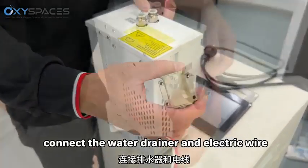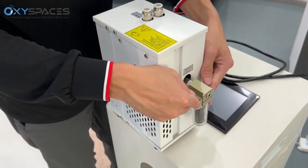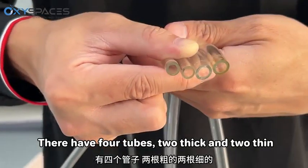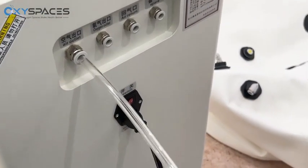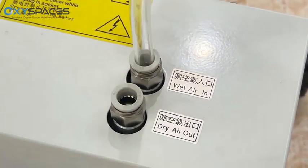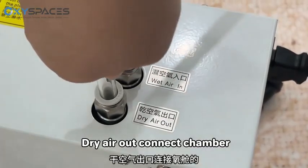Connect the water drainer and electric wire. There are 4 tubes, 2 thick and 2 thin. First, connect the thick tube to the air outlet. Machine air outlet connects to wet air in. Dry air out connects to the chamber.